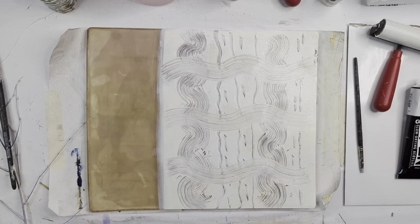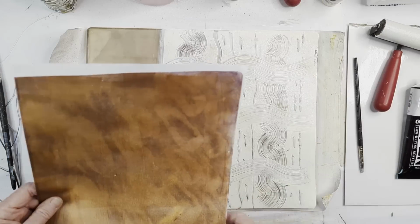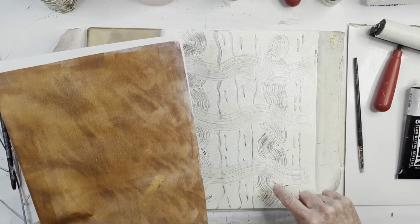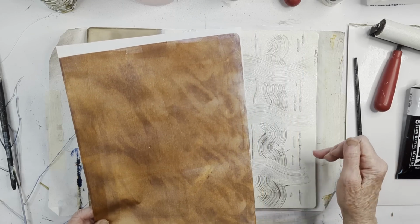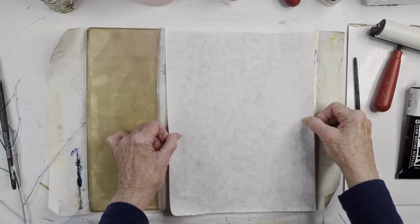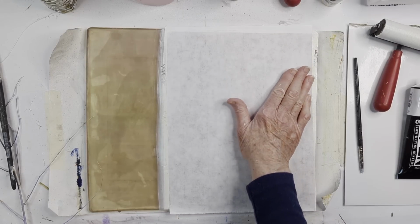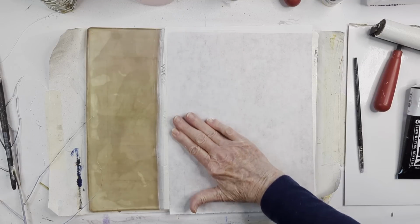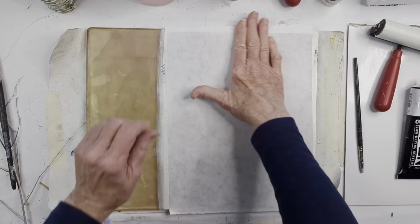All right. Now I've got a fairly dark background here because this is not as cleanly taken off as if I was using a mask. So now anywhere I can see the plate coming through, I should get a pretty good color of this. And the opaque white and fluid paint will make a pattern on there. So this is another way of doing it besides just using stencils and masks. The idea of removing the paint and then making the print. So let's see what happens with this.